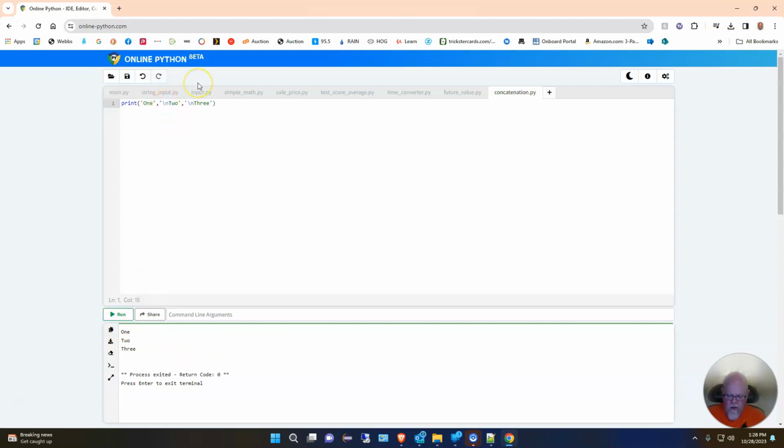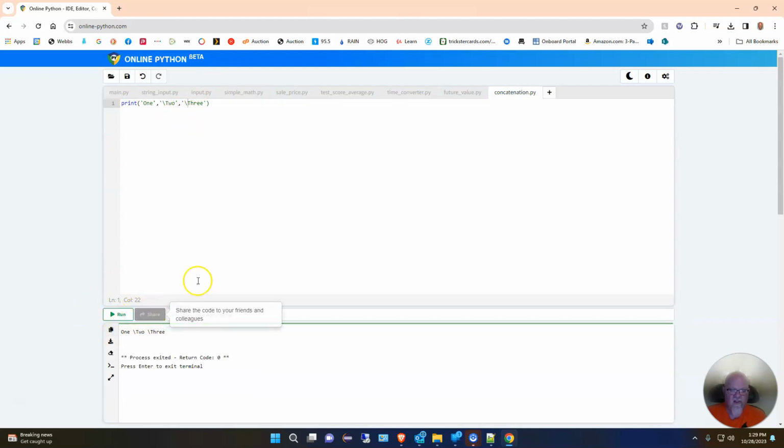Okay. Now what if I put 2 slashes in here and 2 slashes in here? And I run it. Now it's got a slash in front of the 2. So when I have 2 slashes together within quotes, again, this is text, this is a string, that says, hey, I want to print a slash here. Because if I just do a slash by itself, it's probably going to work. Yeah, it still works just fine because it's inside of a quote. But if I put 2 slashes, that's always going to ensure that we're going to get 1 slash, textually via a string.